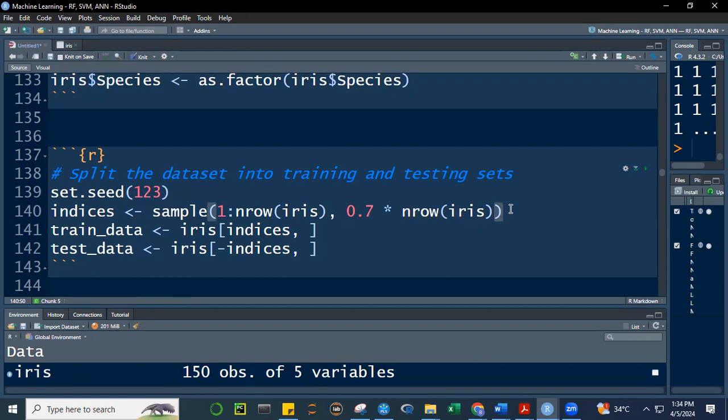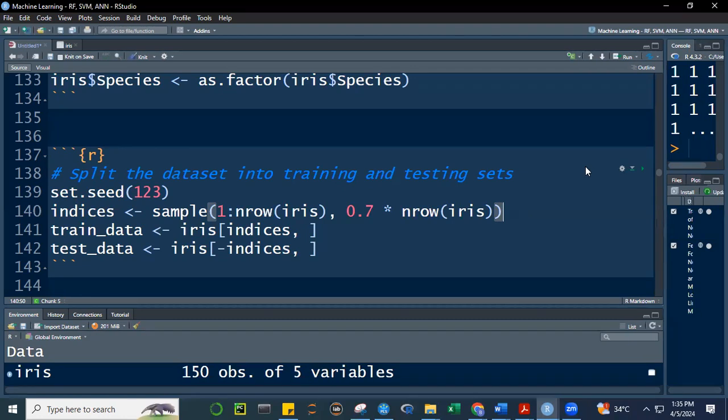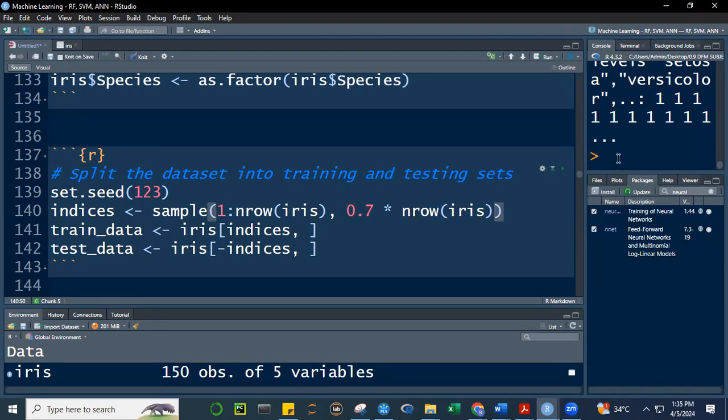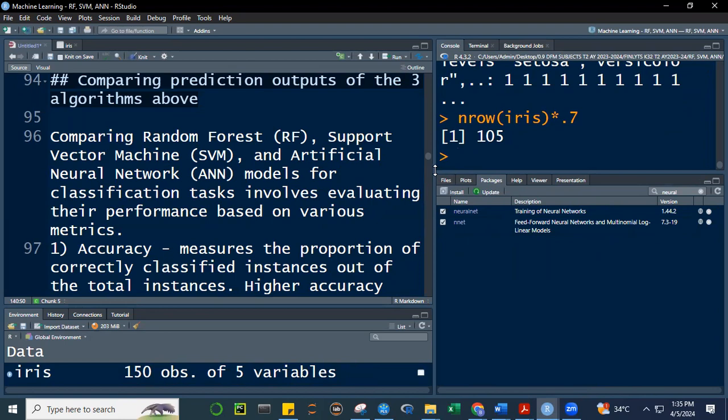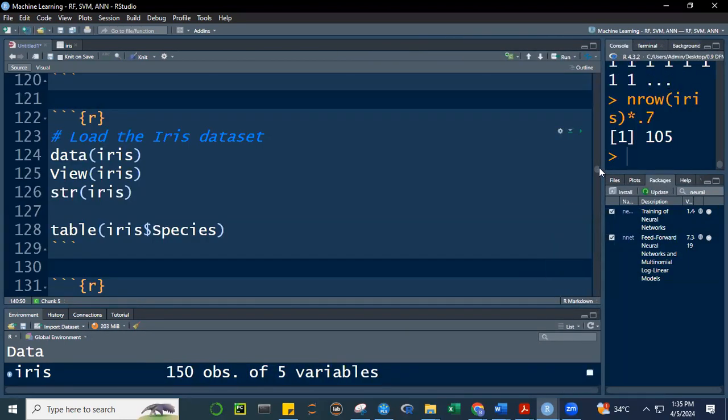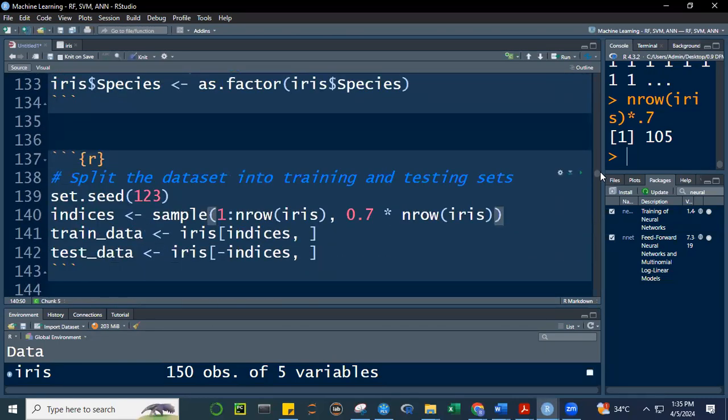Since we're only splitting into two, I'm going to define size as 70% of nrow. This is a bit different; previously we used probability, prob equal to c(0.7, 0.3). That also works, but this one will be more exact, while the probability we used before is more of an estimate. So 70% of nrow of iris, which is 150 observations. If you multiply that by 70%, it means that 105 will go to the first data set, and the balance will go to our testing data set.